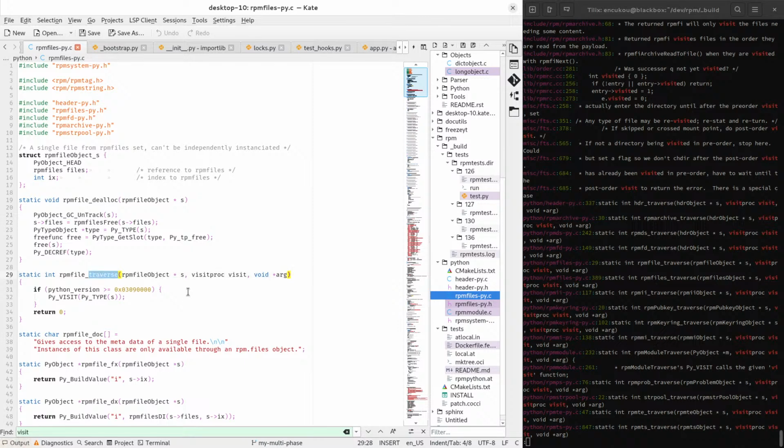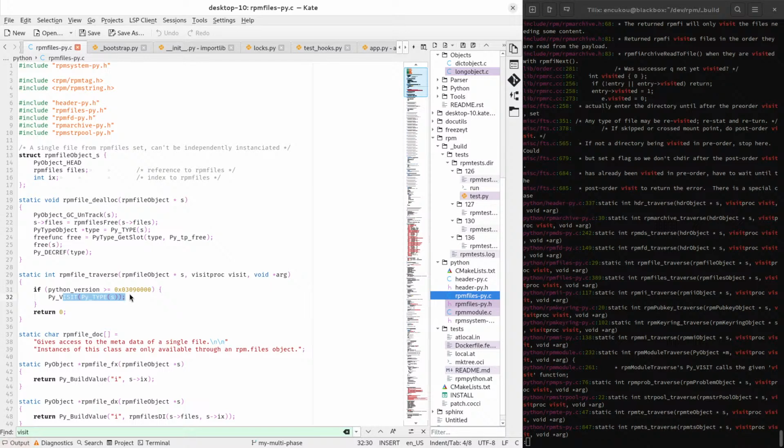Traverse, right. Traverse, yeah. So we've added all these traverse functions. There's Py_VISIT, that's the macro that takes an object and calls this visit function with the object and the arg. So far, all these traverse functions do is visit the type.